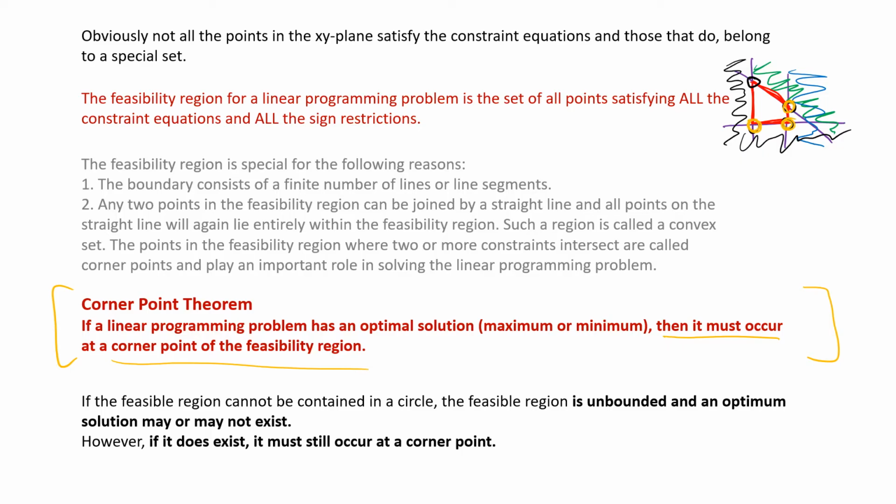Again, going back to that one there, that is a bounded situation. It's bounded when you can draw a circle around it, and it has no other points. Again, I'm really simplifying this. And unbounded is a situation where you can't really draw the circle around it, but again, if an optimal solution exists, it will be at a corner point. So let's just have a quick look at unbounded and bounded, just so you can get an idea behind it.